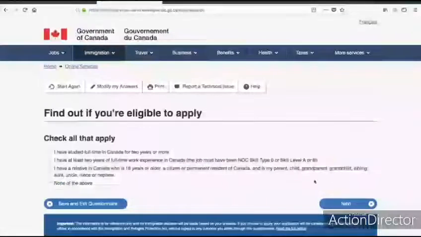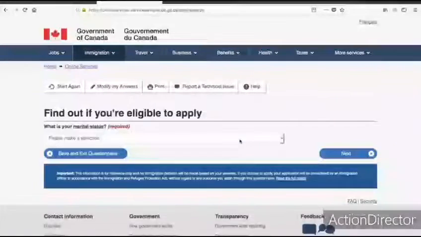Click on next. You can select all the options which apply. If you have studied full-time in Canada for 2 years or more, or if you have any sibling in Canada who's a permanent resident or citizen. I'll just click none of the above. Next. Your marital status.